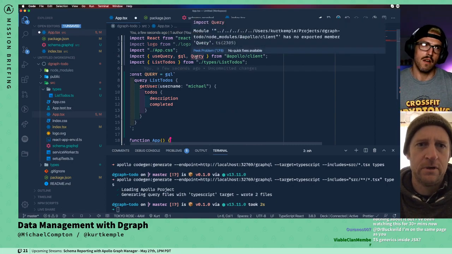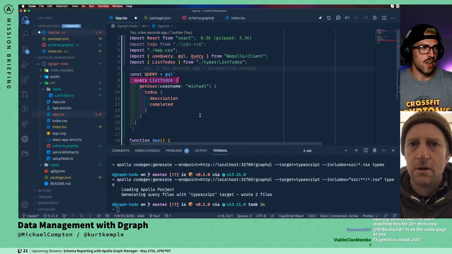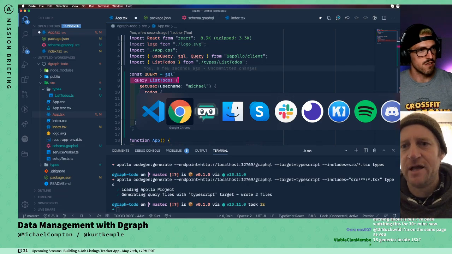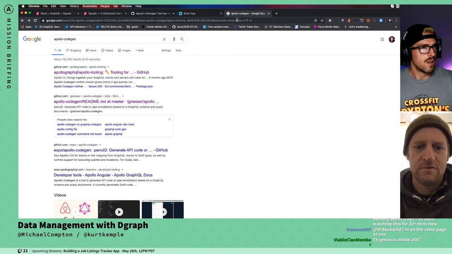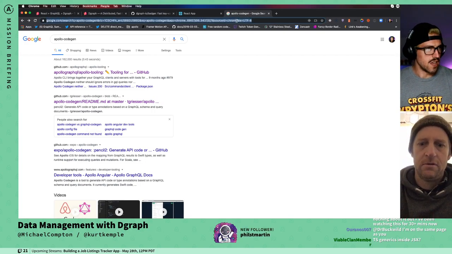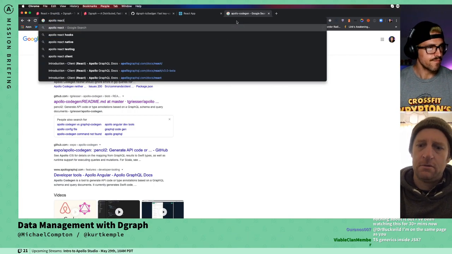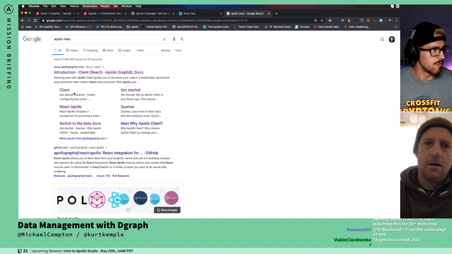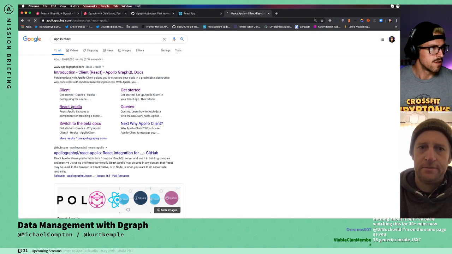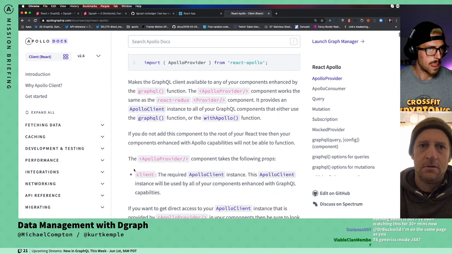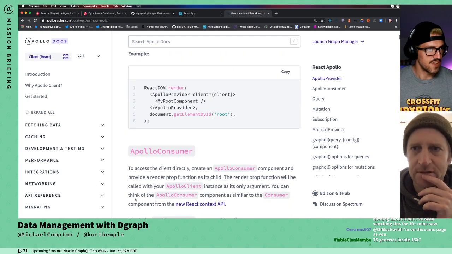But it doesn't like it. Where does it come from? Let me see. I thought the higher order components were still in there. It comes from React components. That's where that comes from. Oh, yeah. The hooks might not be. We might have to install React Apollo. Yep. And you need the beta version, I think, if we're going to do that. Let me just put them in and we'll see what happens.